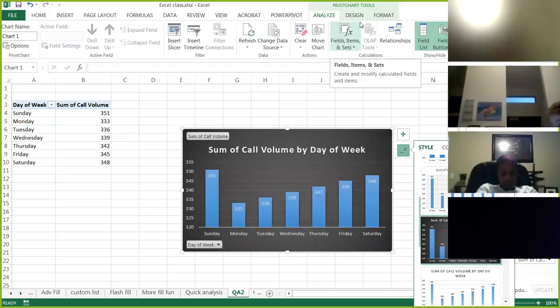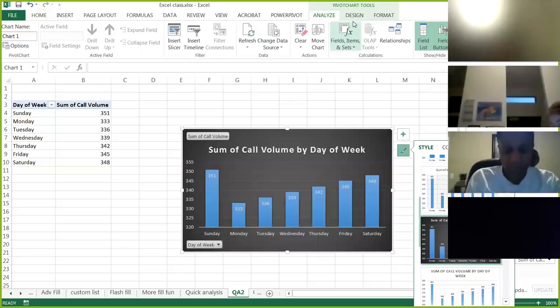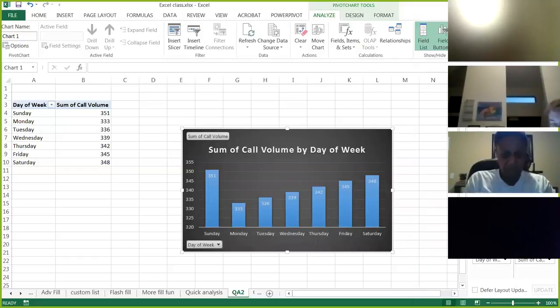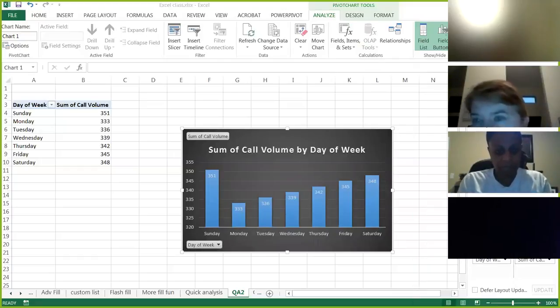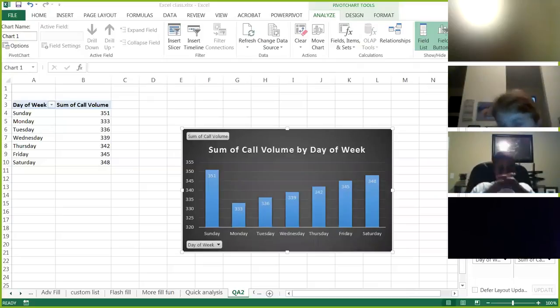And what about the rest of the group? Do you guys, ladies, prefer to have your charts in a separate spreadsheet or in the same worksheet? Okay, separate, separate, separate. Good to know that I am on point.